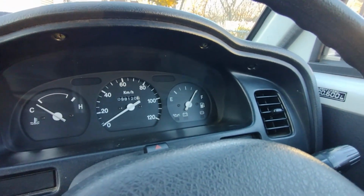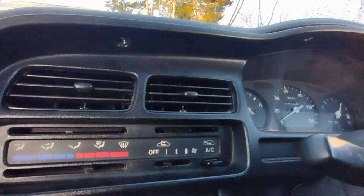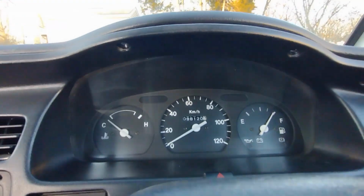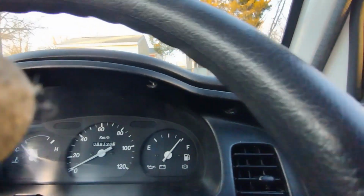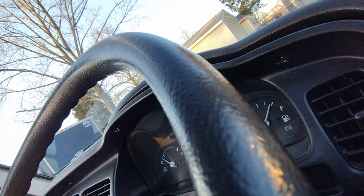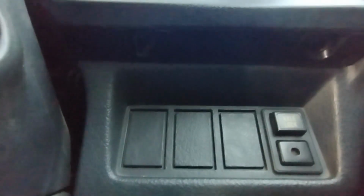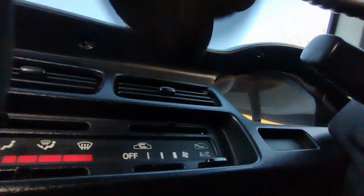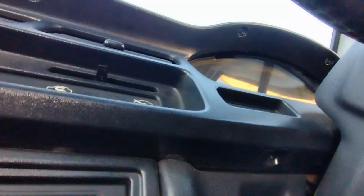There are 4 screws on the top, one right over the vent, two over the cluster, and the fourth one over the right vent. There's also two right over this bank of blanks. Can't see it with this light. And I believe there's one right there to the left of the steering wheel, and there's nothing there.